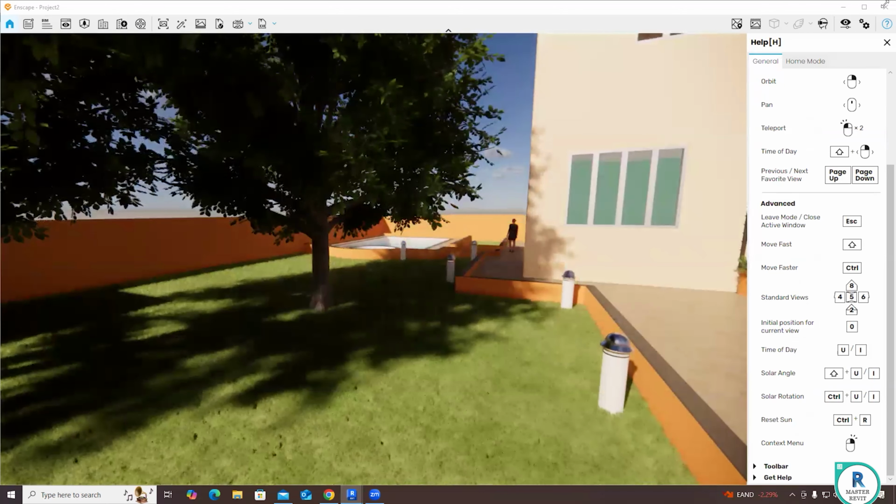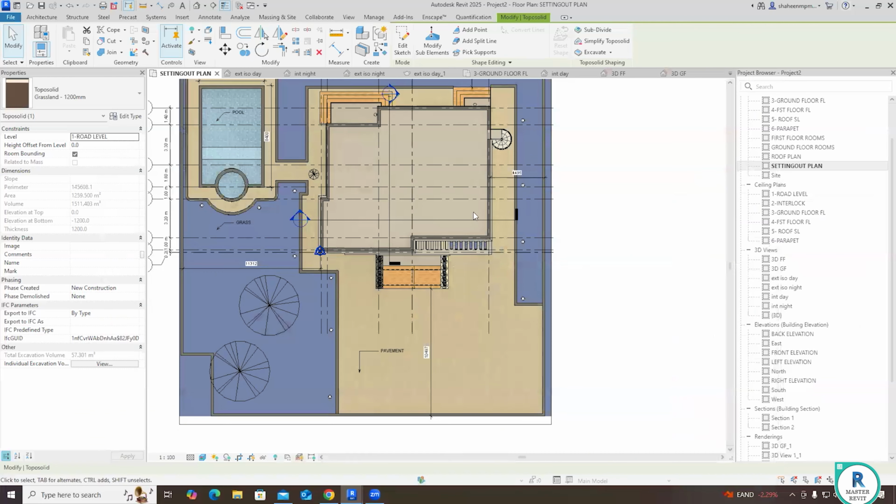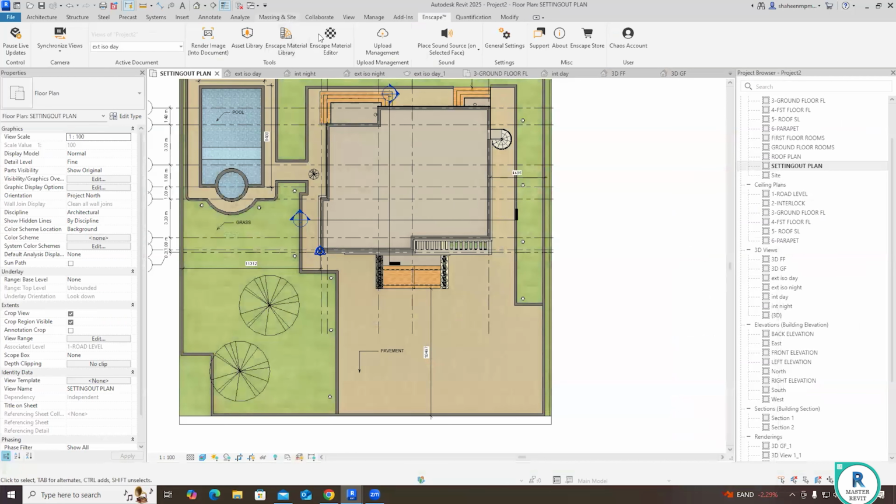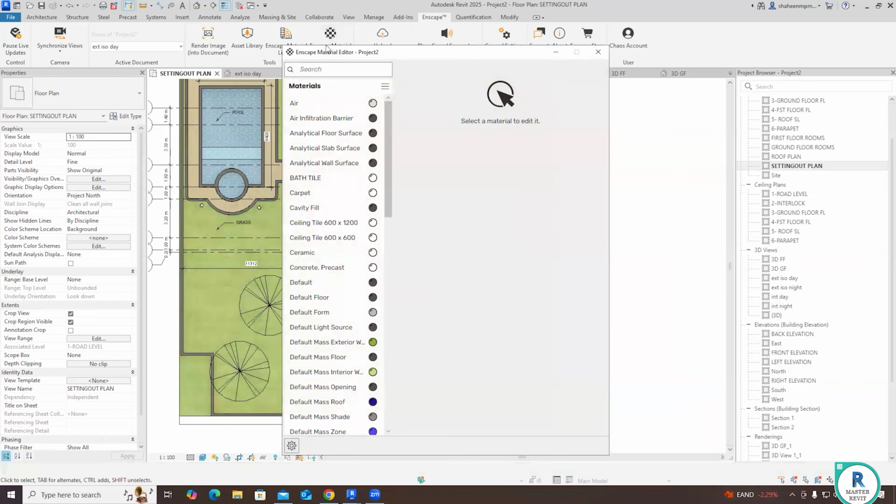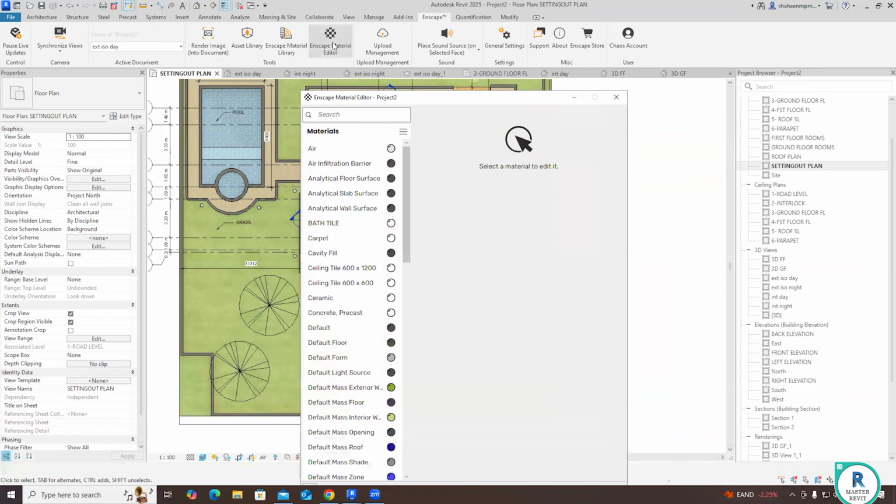Now, in case you want to edit the Enscape material that you already loaded, you can edit from the Enscape material editor. Not only Enscape material, you can use the Revit material also, edit here in the Enscape material editor.